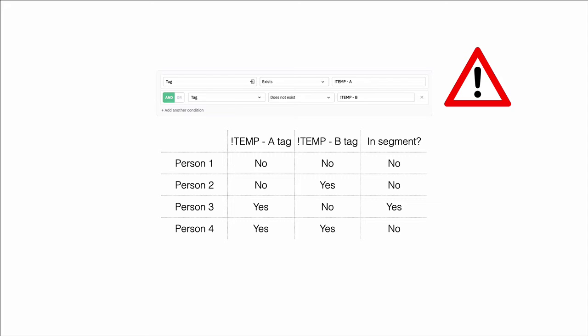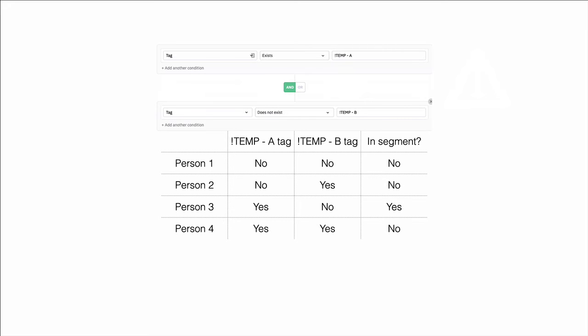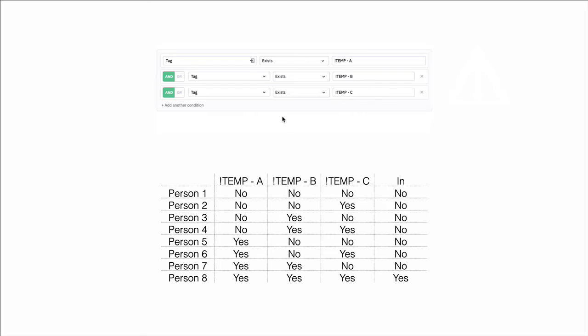Again, don't do it like this, do it like this. Basically break it up into 2 chunks within a segment, and you can do this in ActiveCampaign. It's still the same thing, still meets the same requirements, they're separate. If we were to add more requirements, we're going to keep all the positive logic stuff together and all the negative logic stuff together.